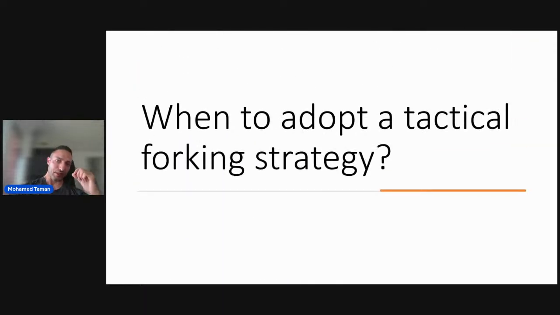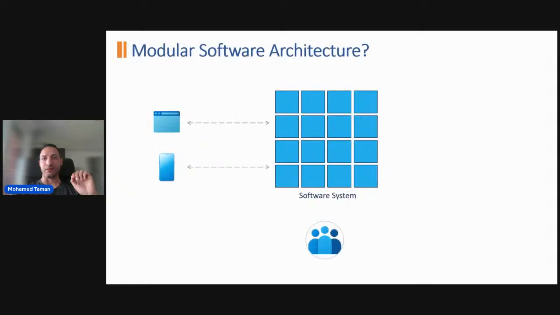So in the previous section, we introduced tactical forking and briefly outlined situations in which it becomes an option. By considering this option, we should highlight the specific scenario in which tactical forking will be helpful. I will do this by providing clear criteria. You can have it on paper, or when I share the presentation, or you can watch the video again, and you can have this as a checklist, as criteria that will help you assess its suitability for your software. Again, the first question from this criteria asks if you need a modular software architecture, like a microservices-based system.